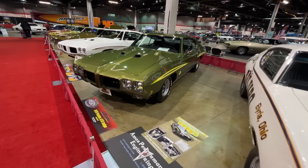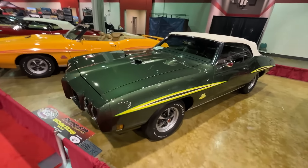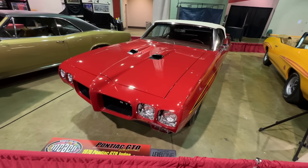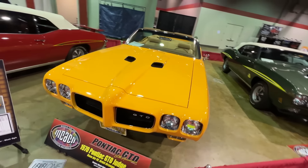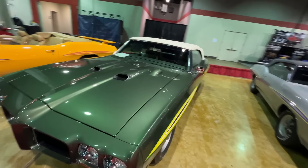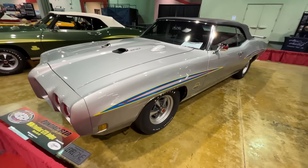Then we get into the Judges. What's a Pontiac GTO Judge? We've got a whole bunch of them here on both sides of the aisle. This is one of the most amazing GTO Judge displays ever put together because these are all Ram Air 4 cars. Ram Air 4 is high-performance, open-port, heavy-breathing Pontiac 400. The Judge originally was interesting because the GTO back in '64 was kind of a lightweight, basic muscle car — big engine, two doors, go fast. Over time the GTO became more fancy with more options, so the Judge was initially a lower-line GTO.